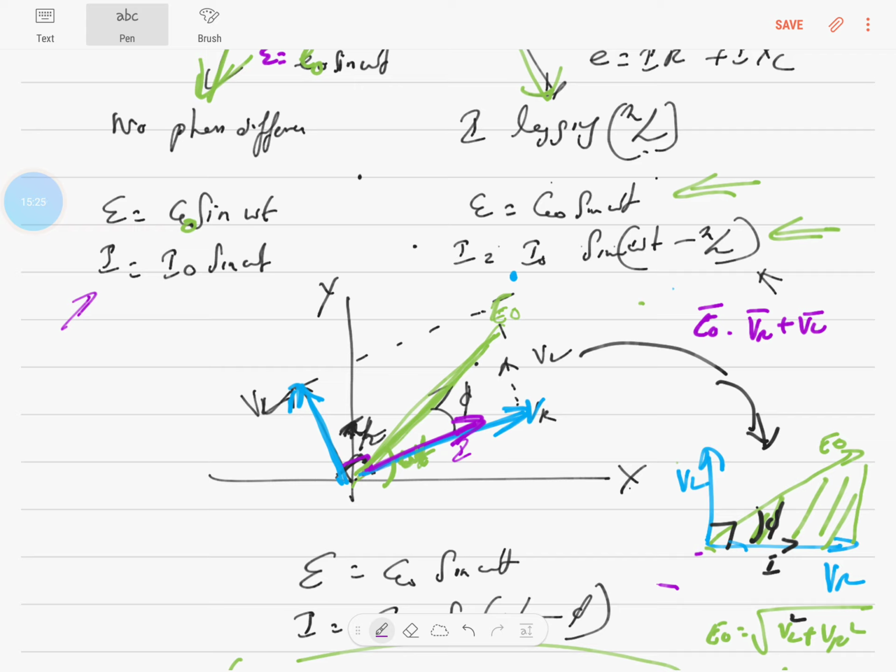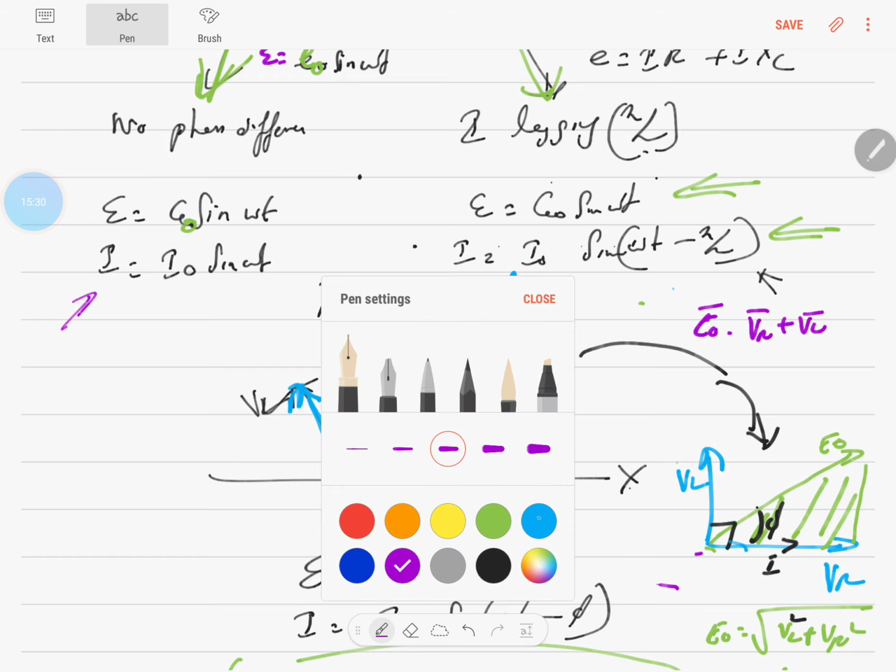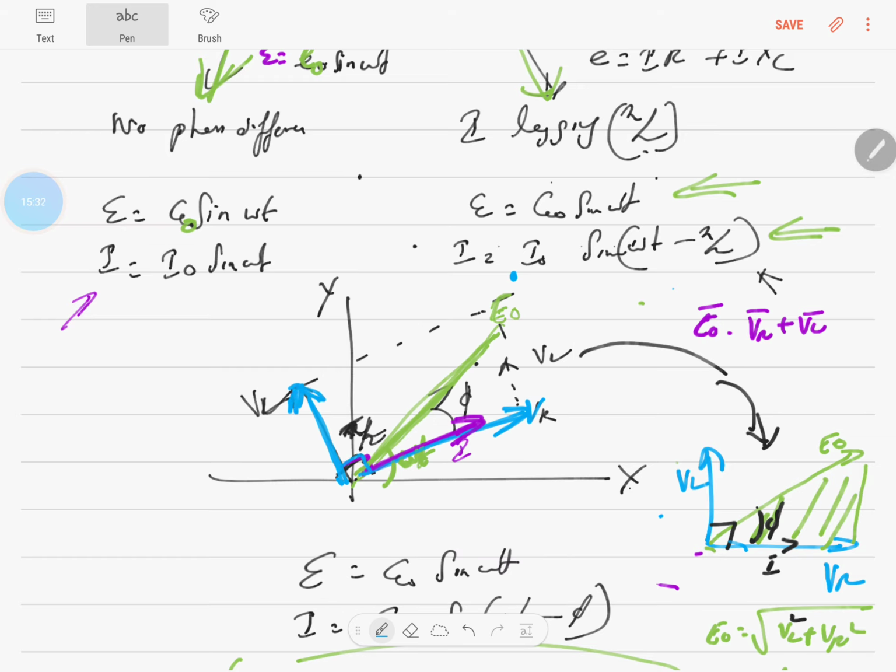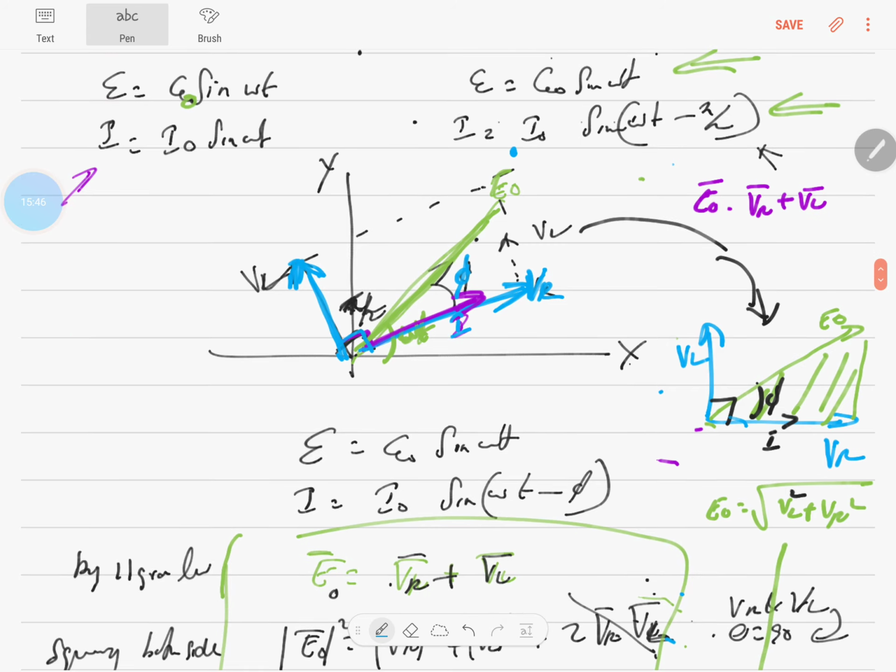So then you observe that when you compare to the voltage across the inductor VL, the current is lagging behind. When compared with the voltage across the resistor, the current is in phase. You get such a beautiful diagram, and the angle between I and E naught is phi, a phase difference always. So you know that it's no more 90 degrees, because one is pulling it at 90 degrees, another is not pulling it at all, the current, and therefore there is only a phase difference of phi which is less than 90.